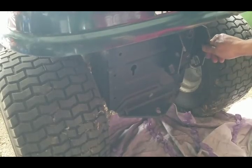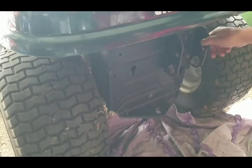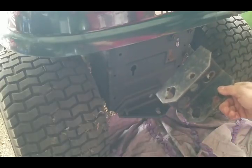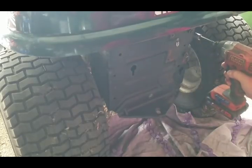Got this bracket on here. This was made for a bagger, I think. Since I don't have a bagger, I'm just gonna take it off because I could probably use this in a future application. I'm gonna take the bolts off. Half inch.